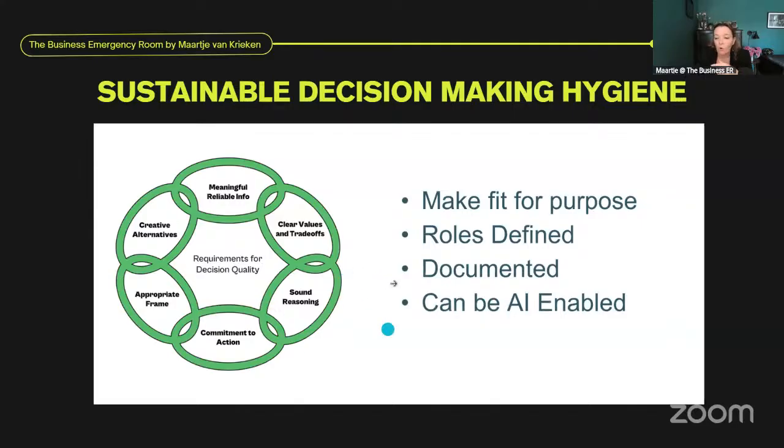So very quickly, the Stanford decision making model has much the same as many others. It's shown always as a chain, because it says, well, it's as good as the weakest link. You can totally make any of these models fit for purpose. The start is the appropriate frame. I never have understood why it sits all the way in this corner. But the appropriate frame is very much about, okay, what is the decision we're trying to make here? Are we at least on the same page as to what we're trying to decide? And is that not world hunger? And is it also not just one next bite?